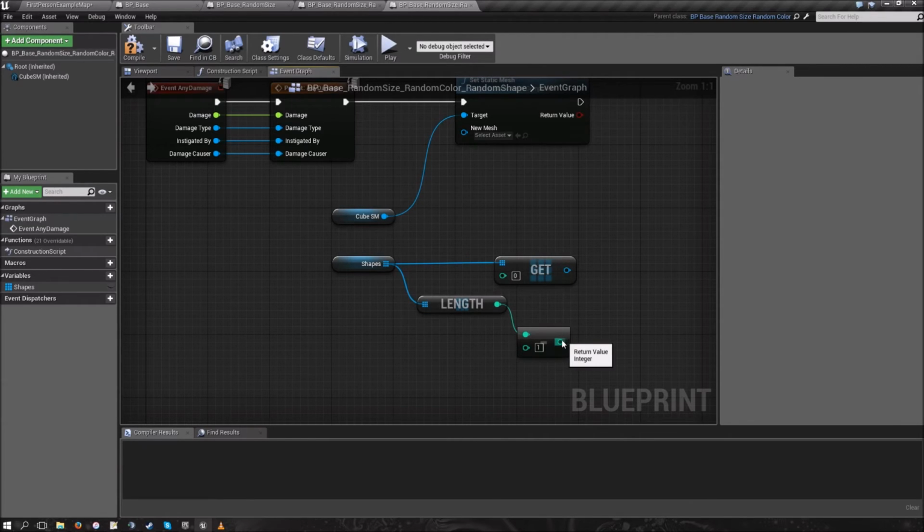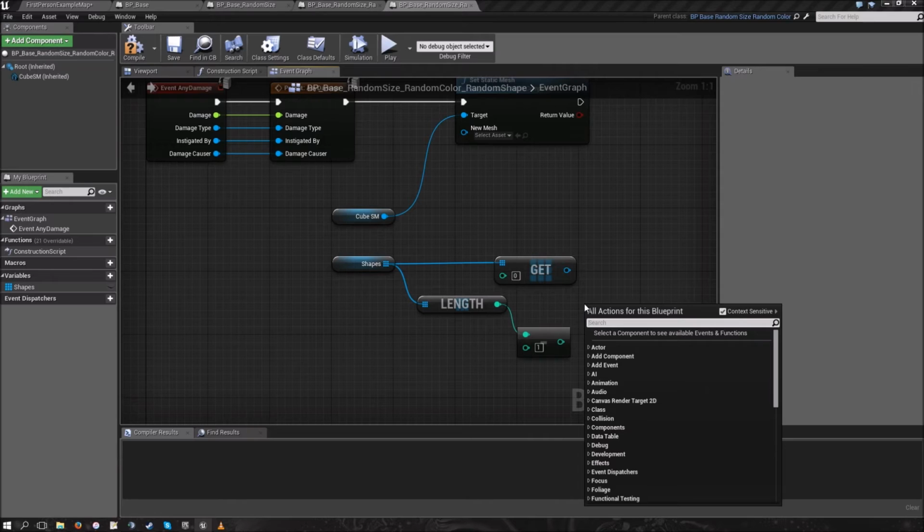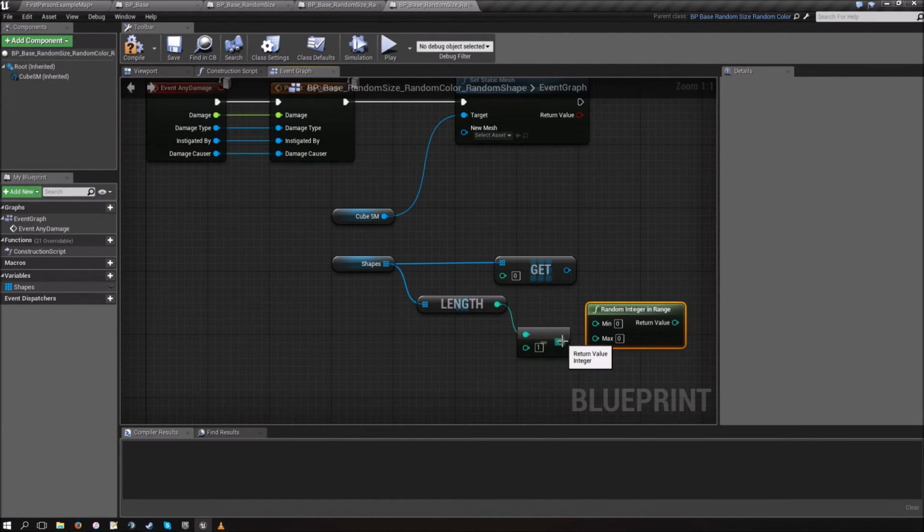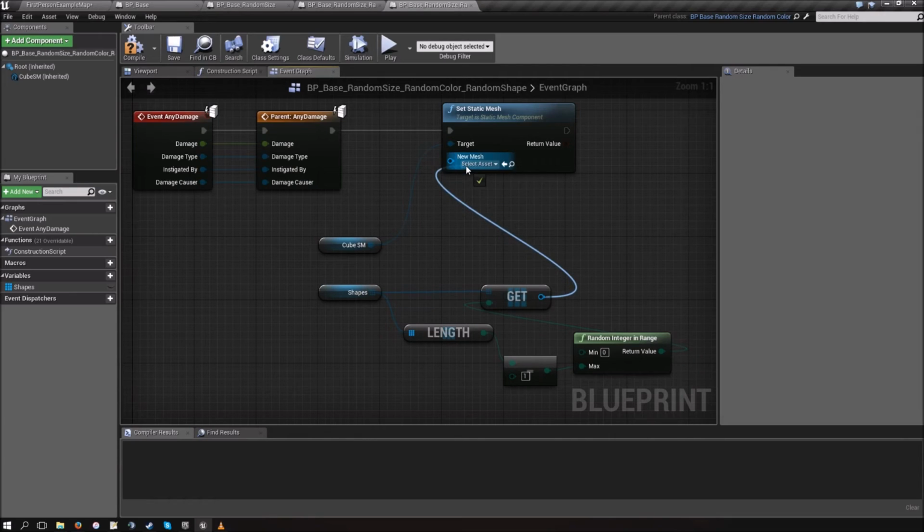We need to use the length minus 1 to get the last index. So if we go random integer in range, our last index will be our maximum for our random range. And we can hook that up there.